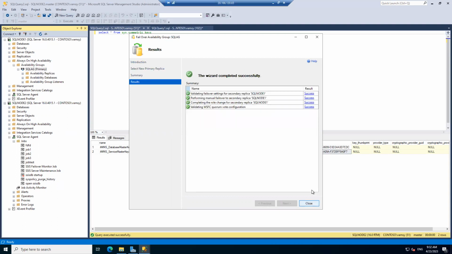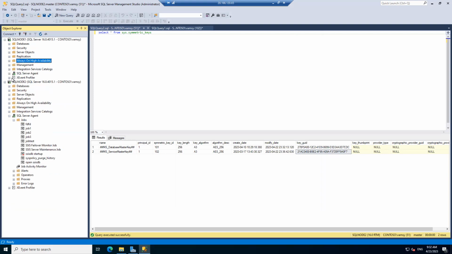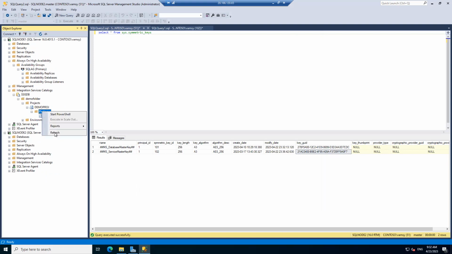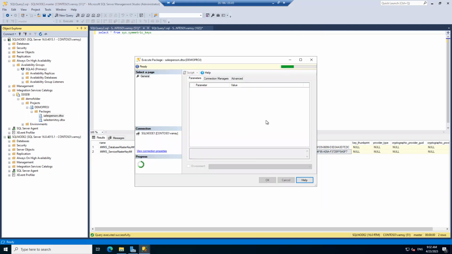Yeah. We deployed the second package on node 2, and again we fail back to node 1, Vamsi Bhaiya. So again, this second package will execute smoothly on node 1, right? It will. So imagine I will create one more second package, right? Okay, let's go over there. Where is it? Let me refresh. Salesperson, I think. Okay, so I'm saying execute. Let's see. If I execute this, if you get any errors, that's fine.